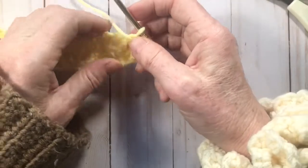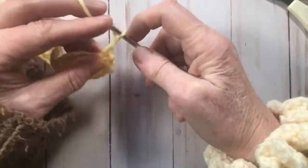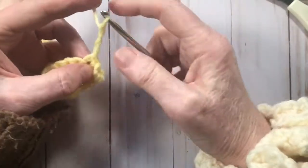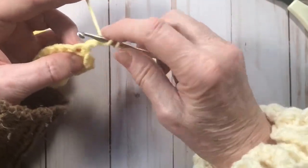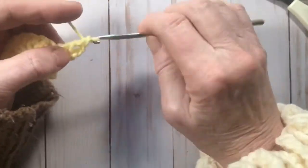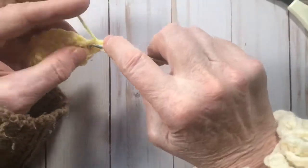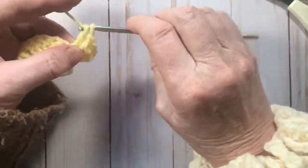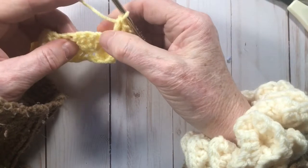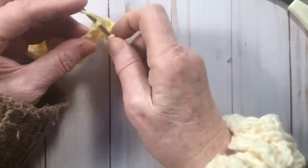So the next row, row 3, is pretty much like row 2. You just chain 3, 1, 2, 3, and we do 3 single crochets into that first stitch. 1, 2, and 3. And then we count up 1, 2, and into the third one we're going to do a single crochet.